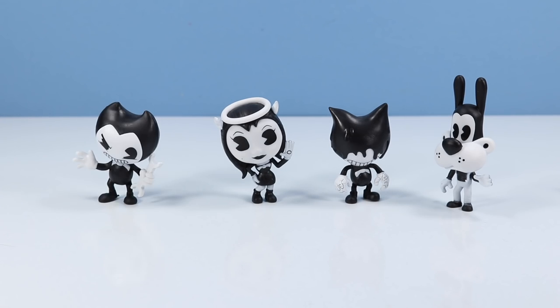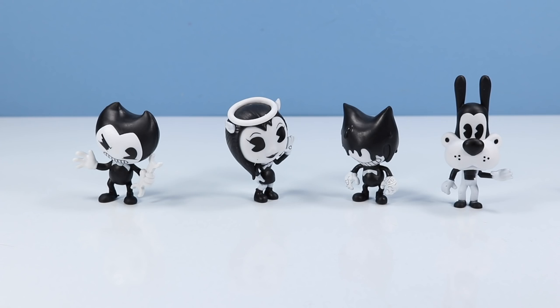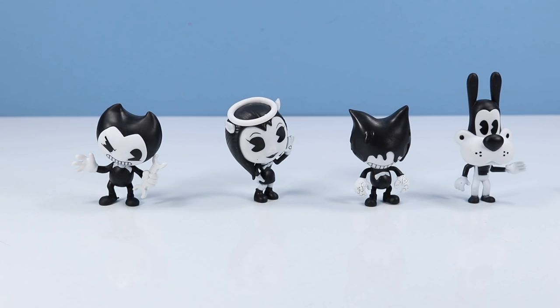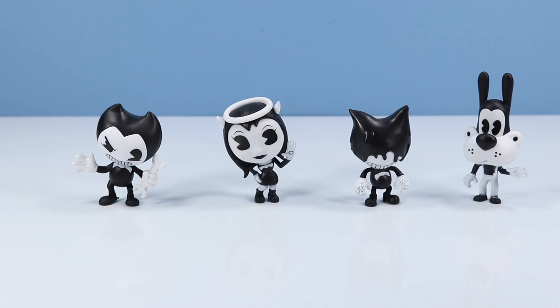Outside of the package, we have Mischievous Classic Bendy with a wrench, Alice with a spot on her hand, Ink Bendy, and everyone's favorite, Boris. I think I'm really liking Boris out of all the characters — so classically weird. These small-sized figures are approximately two and a half inches tall; Boris looks about three with those ears. We have the oversized head sculpt style going on, which isn't really my favorite. Alice's head is tilting a little bit, making her hard to balance — she will come crashing down. But the others are standing pretty well, especially given the tiny size of Boris's feet. As for the sculpt, paint, and design, they look really good, resembling the characters we've seen in-game. There's no articulation on these figures; they're just standalone, but they stand alone pretty well.